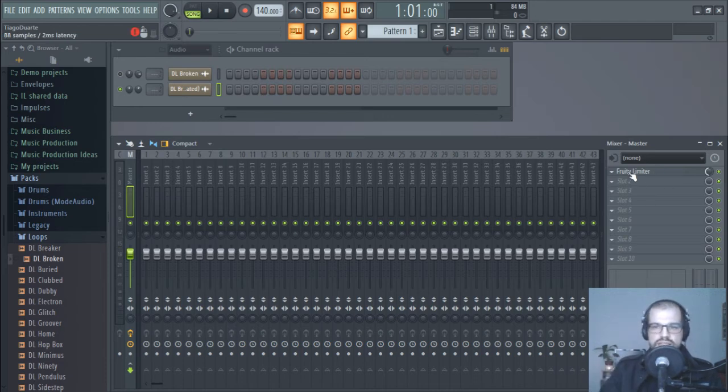What happens is whenever you put here a plugin, that plugin will create some delay in the processing of the audio. This channel works in this way. We have the input of the audio, then we have the plugin, and then we have the output of the plugin.